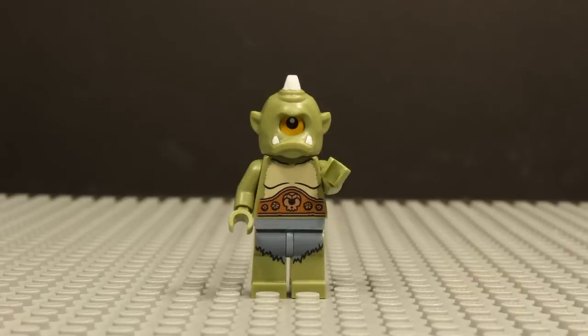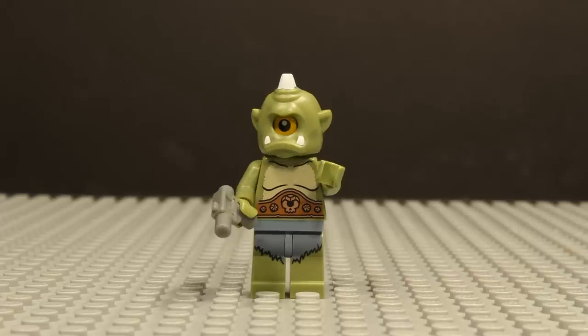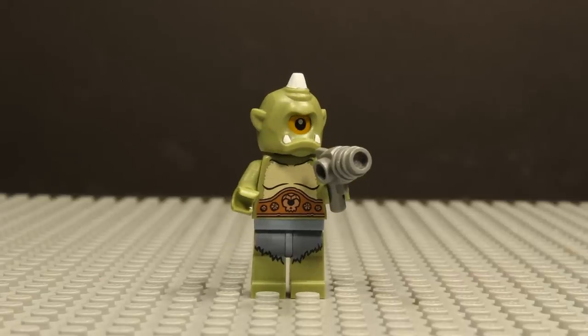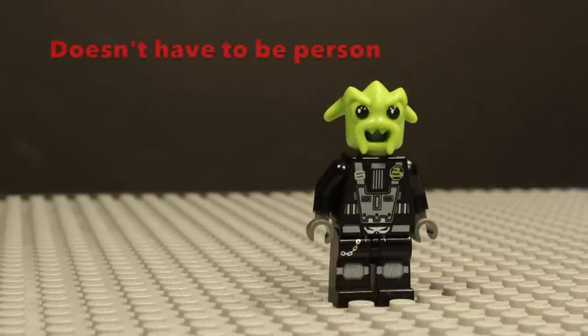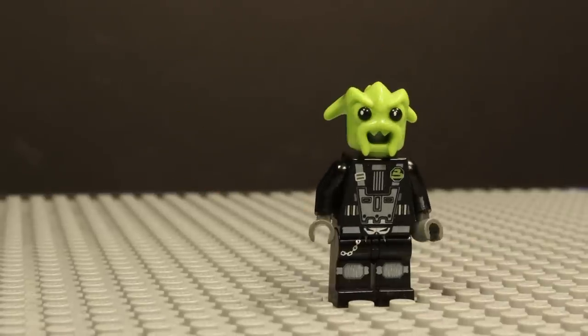So to start out, get a minifigure who's holding a blaster, or a pistol, or a laser gun, or a dinosaur, or whatever. And have them point towards a subject. Typically, that subject's going to be a person, because 90% of the time you're going to want to shoot a person with a laser.